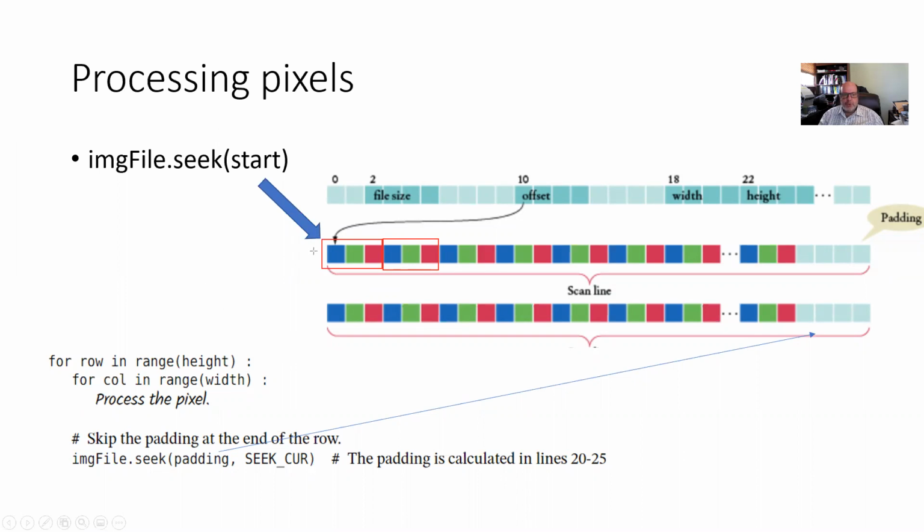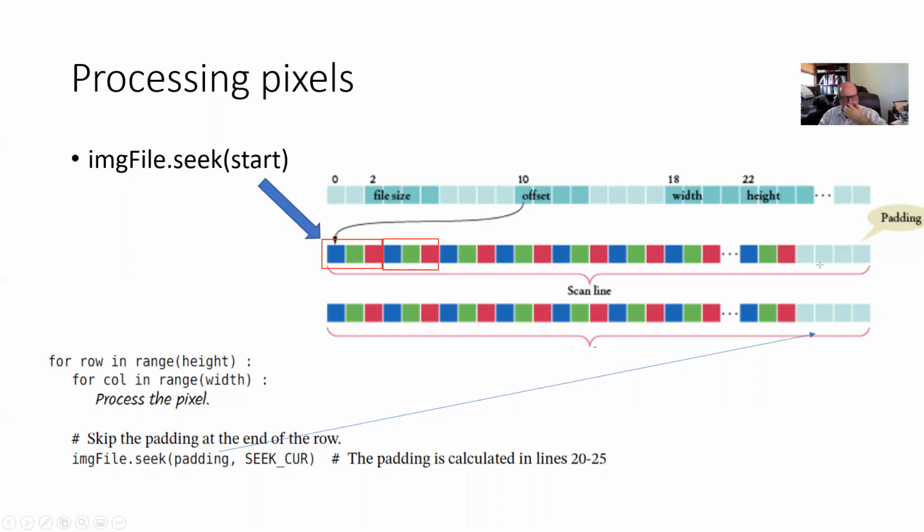We're going to go to this position. We know where it starts, because the header is giving us that. And then we're going to start reading the pixels. We know the height and we know the width. Again, because this data is backward, we're going to go to the bottom of the file and read it up. So this first row is the bottom of my image, not the top of my image.